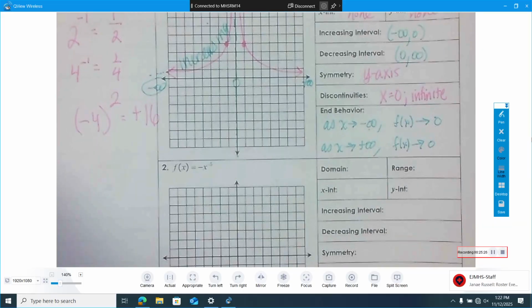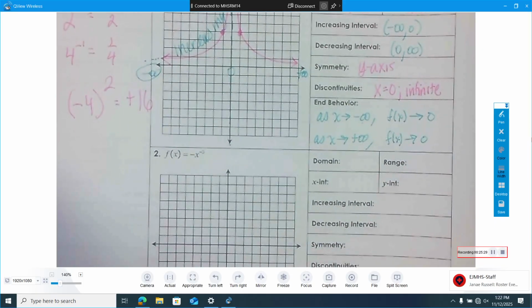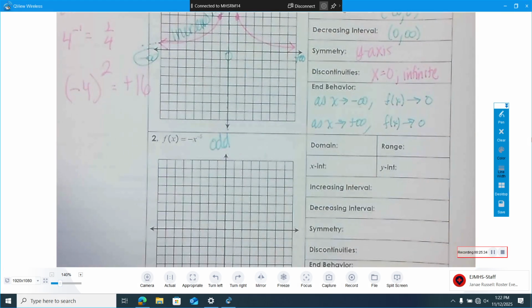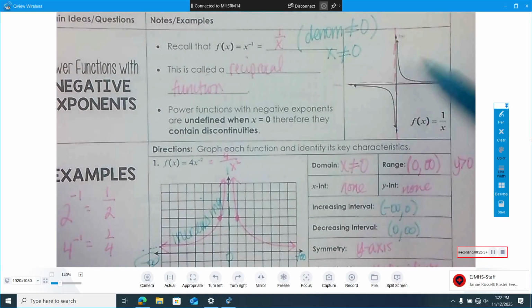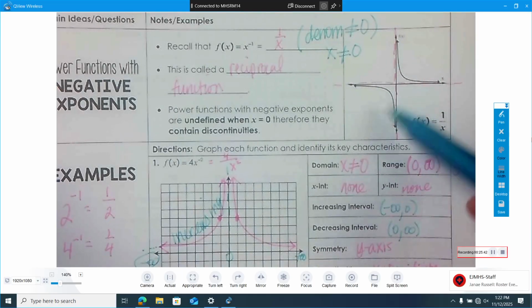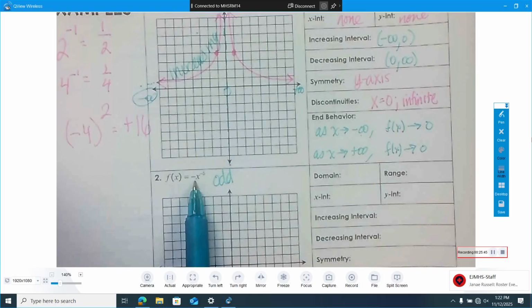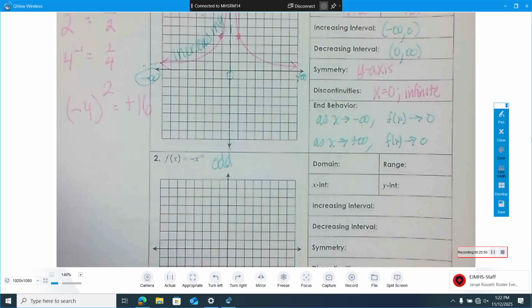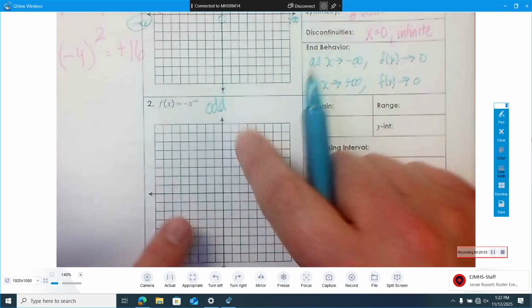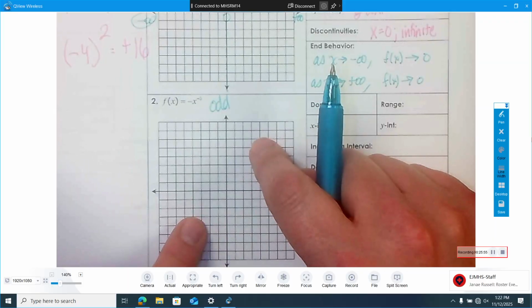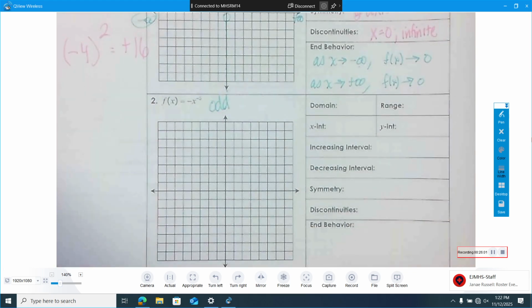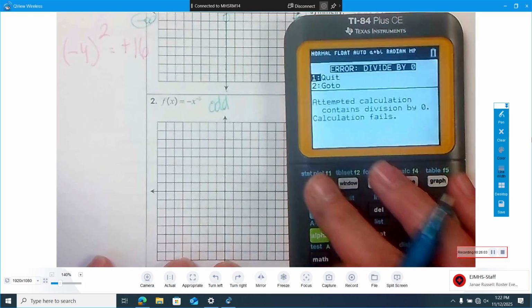Let's talk briefly about number 2 here. Is this an even or odd function? It's an odd function because it's got an odd power. So it's very similar to our odd function here, which is taking up quadrants 1 and 3. But this one has a negative in front of it. What's that negative going to do? It flips them. What originally would have been little L shapes in quadrants 1 and 3 are being flipped, and now they take up 2 and 4. So that negative just flip-flops everything.